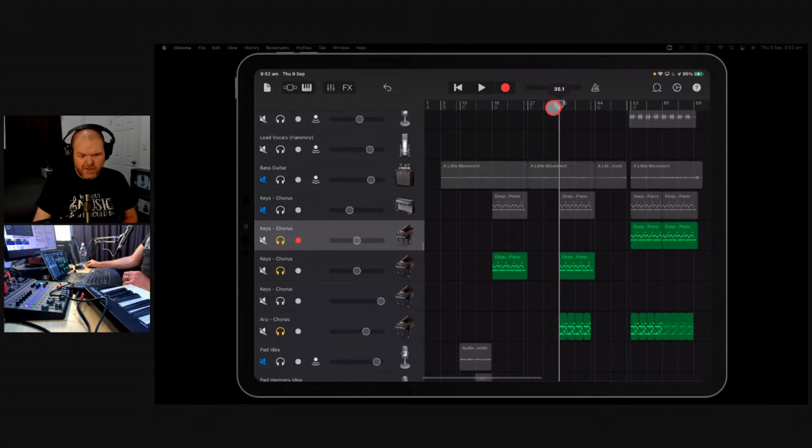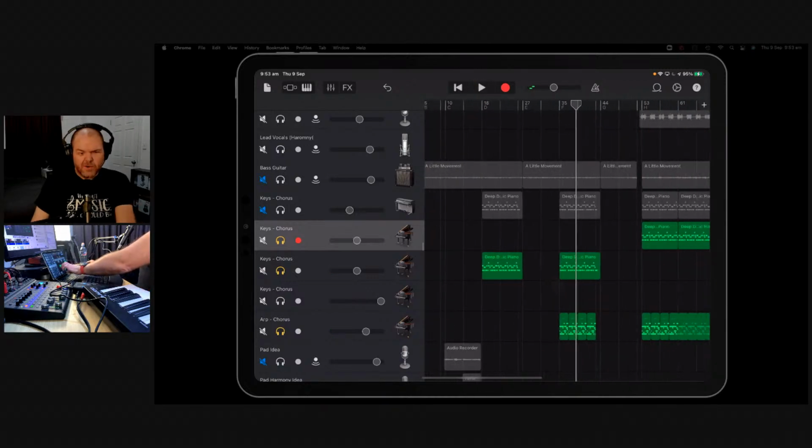So we'll just listen into these to see how this sounds. Yeah, right? That's better, isn't it? And then we can have them doing the octave in this last section.